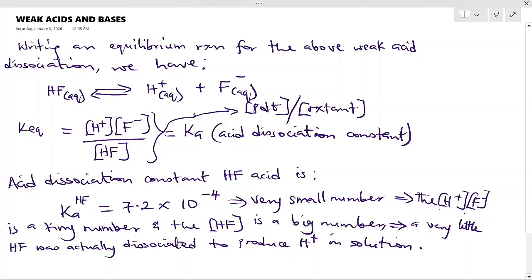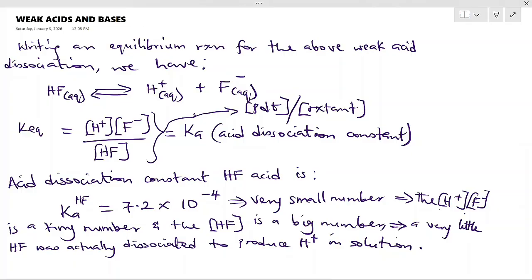Great. So is this thing an acid? Yes, it is an acid. Yes, it does dissociate, and the pH of the solution is going to be less than 7. It is a weak acid. It is not completely dissociated, and there is an equilibrium that takes place. So we're moving right along.